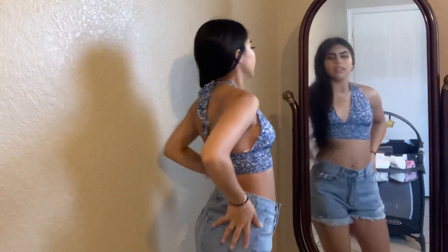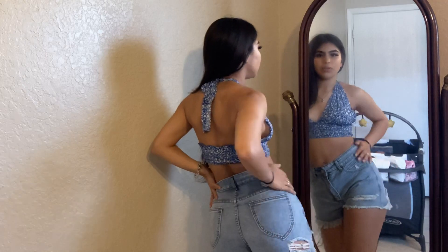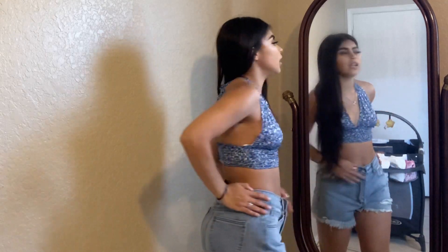Here are these shorts. They are looking real, really cute. I love the way they fit and I love the material — it just feels really soft and comfortable. Here is the back. I don't know if you guys can see this cute little rip right here on the booty. If you wanted to wear these shorts, I mean you could wear it with a cute top like this, or with a t-shirt and my tennies.